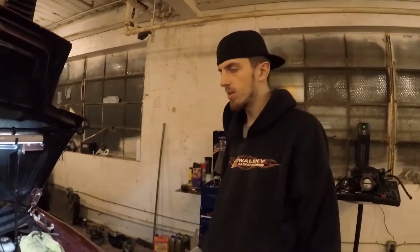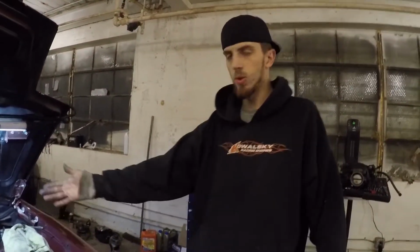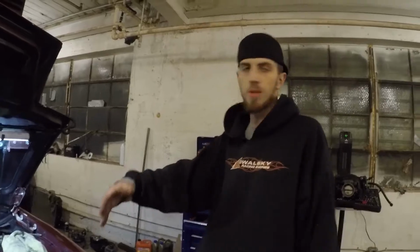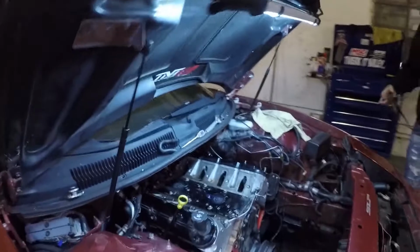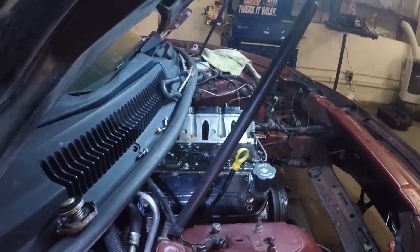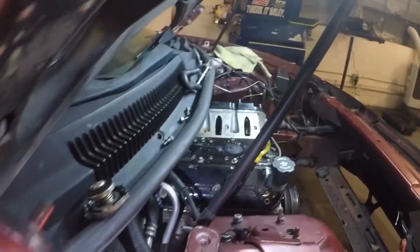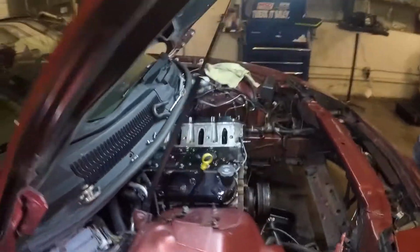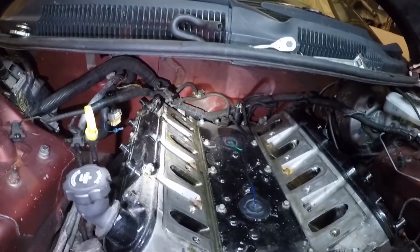I'll get these headers off probably sometime this week or this weekend, who knows, and then I'll probably just rip these heads off, which won't take an hour. You guys will see how easy it is to pull heads on the LS, even with the motor being up under the cowl. I don't know if I've given you a good shot of this, but look at this. Of course, the hood strut's in the way, but 2 cylinders are actually out from underneath the cowl. Kind of a pain in the butt there, but the rest of that's tucked all nicely and cozy up underneath there.